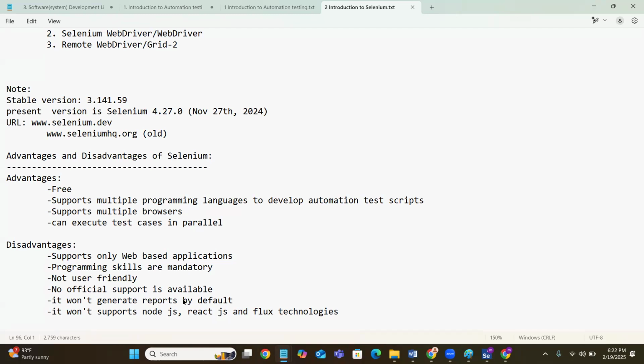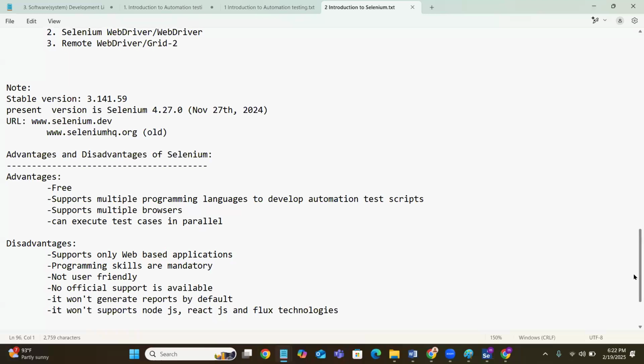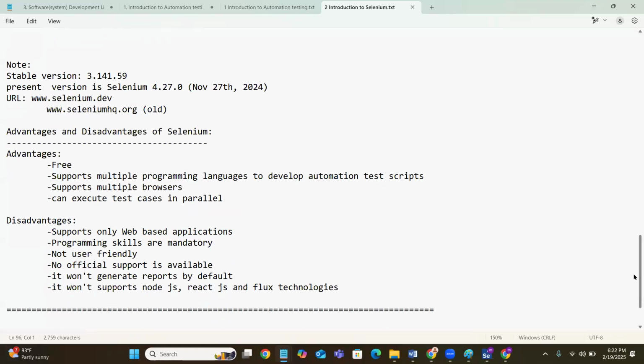No official support is available. If you get stuck somewhere, no one is responsible to give you immediate service. It won't generate test results by default. That's the reason we use other tools like log4j, TestNG, and Extent Reports for reporting purposes. It won't support Node.js, React.js, or Flex technologies.